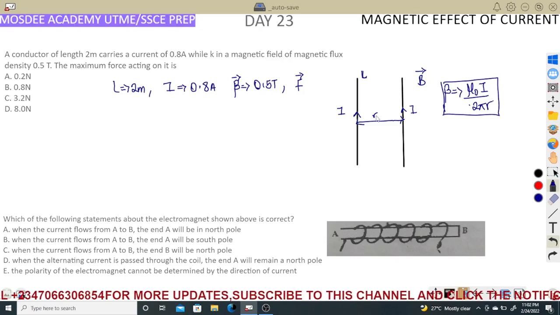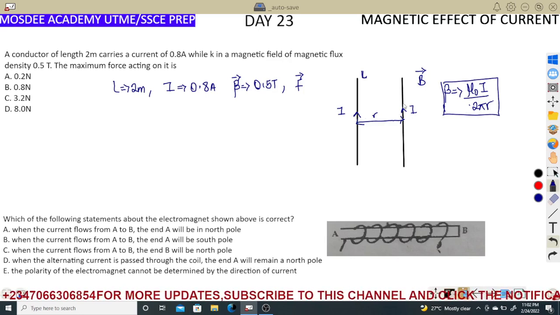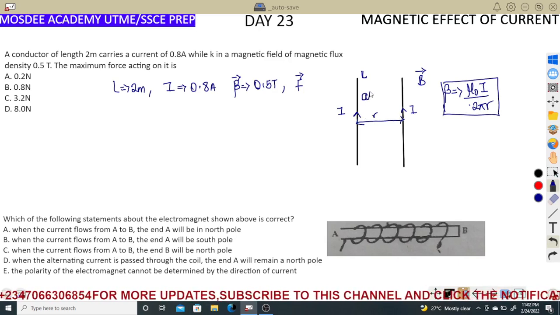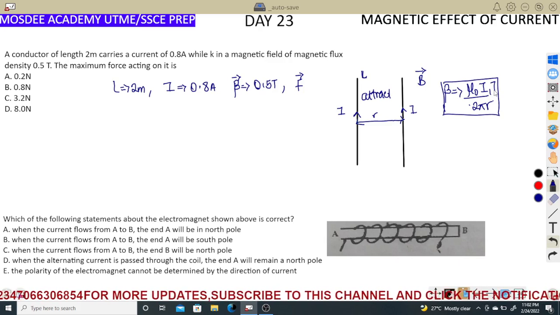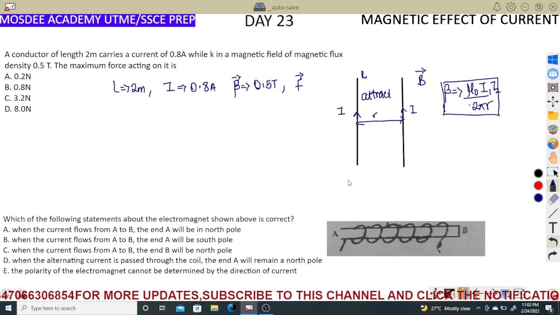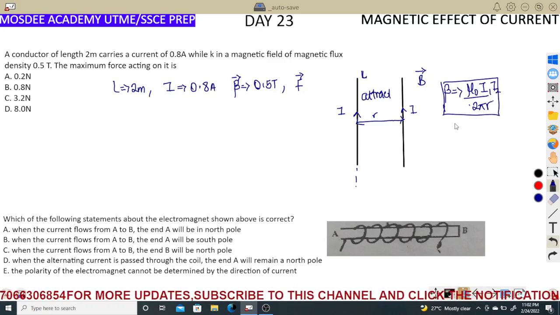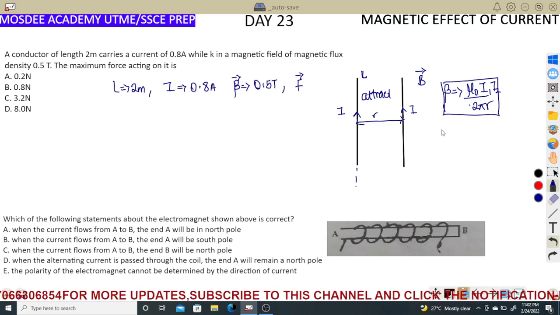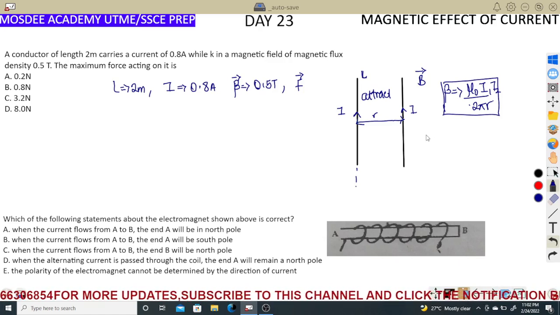When you have a distance of r separating the wires carrying current, if the currents are in the same direction, I said they attract. And if there is more than one current, we have I1, I2. You can put it if there are more than one current. So it all depends on what we are talking about. So this is an infinite wire, and this is the formula we use according to Biot-Savart. It's very simple. I've talked about it under the concept of magnetism.